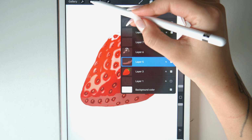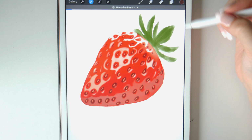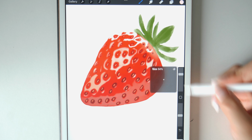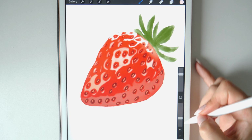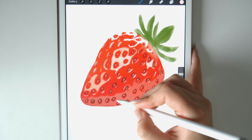And so by doing this, it's just targeting the layer that we have selected to be blurred, and it creates a much more realistic effect than what we had previous. So now we're going to be going in and again adding in a little bit more detail just to enhance that realism just a little bit. So we can leave these unblurred really. They're just to add in a bit more realistic reflection at the bottom.